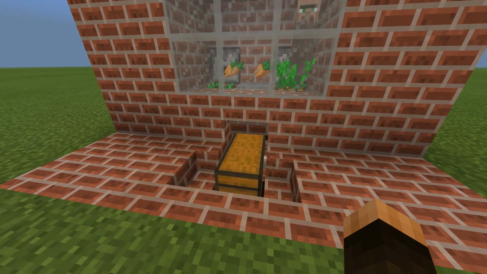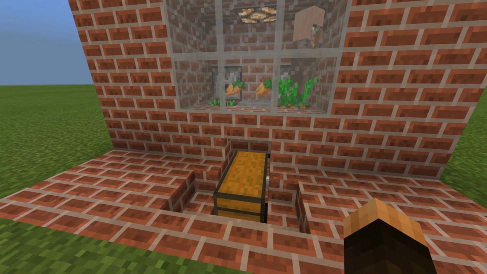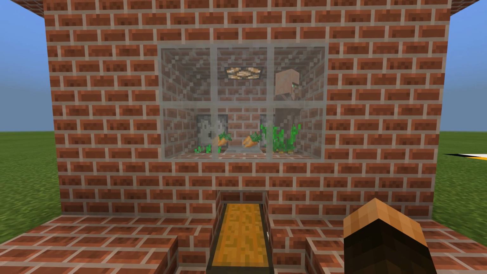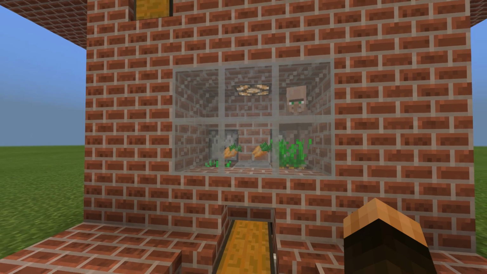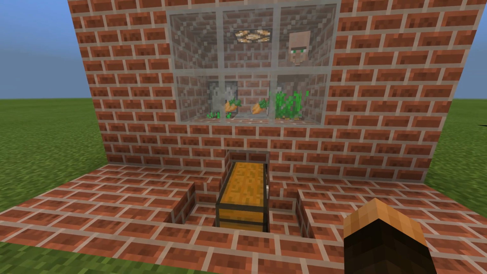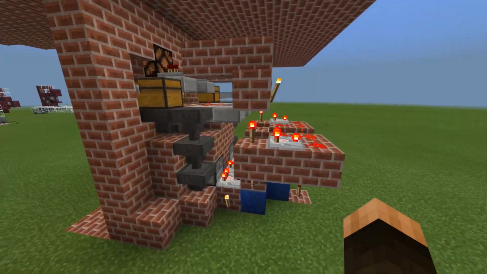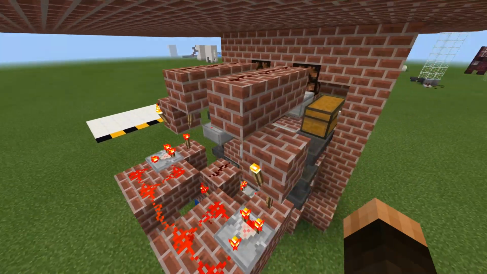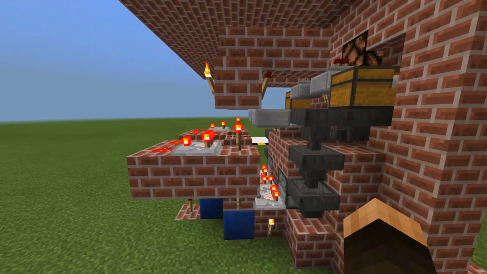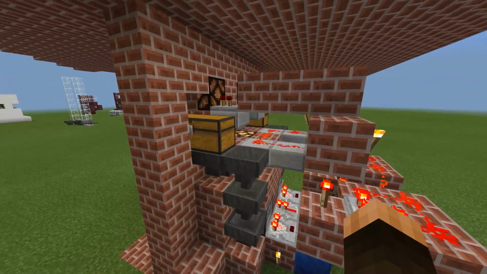If I didn't have the stop-start switch on there, or the detector to stop the farm from working, they'd carry on farming. You'd waste loads of bone meal. The carrots would just pile up on top, and they'd go to waste, which is why I've put the start-stop in. And basically, just to give you a quick fly around the back at the redstone, for what it is, it's really compact. I'm really pleased with how this turned out.